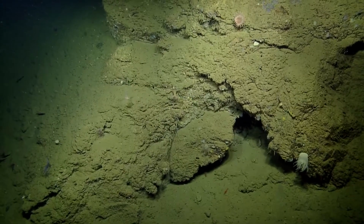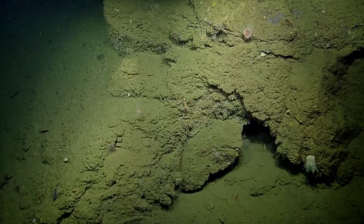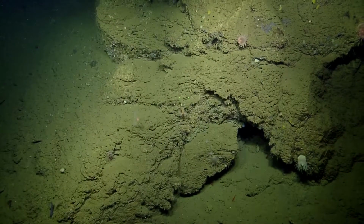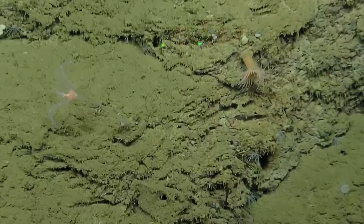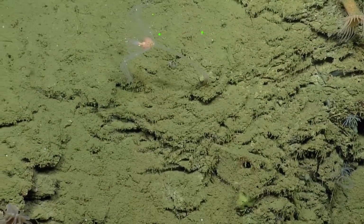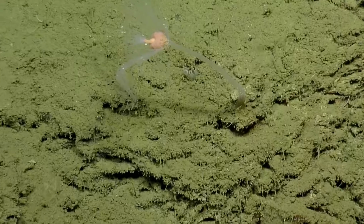Can we zoom in on that kind of translucent organism? You can zoom there, Ashley. Aaron, sorry. Wow. Okay, I think this is one we haven't gotten yet, right? No. That's what I was thinking. Okay. We want to collect this. We can do it in a slurp.